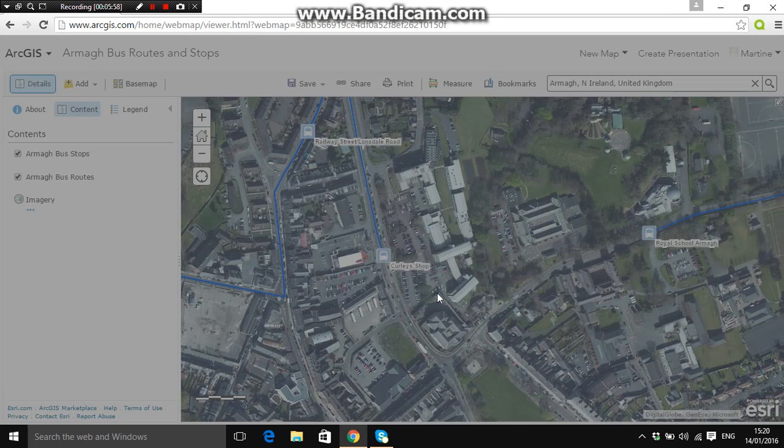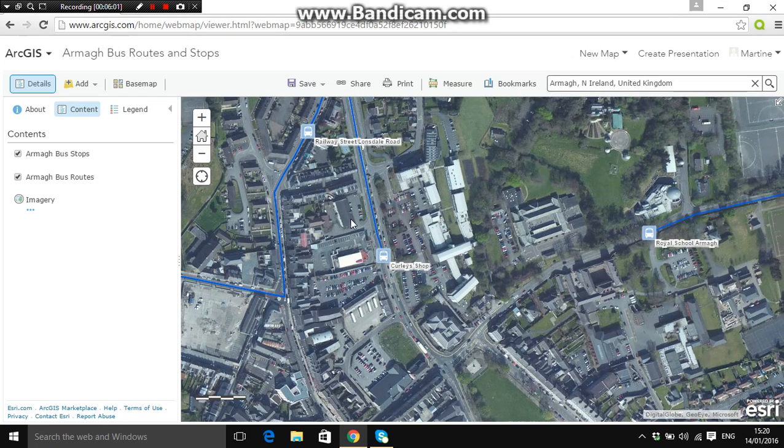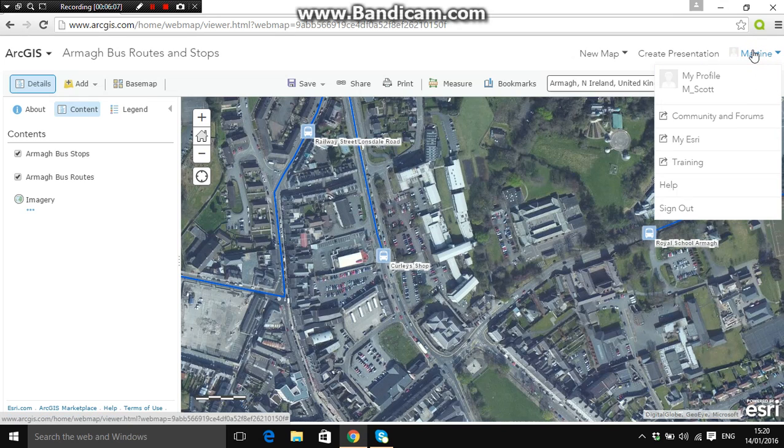So it'll save it to My Content, and what we can do now is go and check that we've definitely saved it, and we can learn how to share it. So if we just click on our profile, so our name in the top right hand corner, click on My Profile, and it'll take us back out to our profile page, and we'll leave this map.